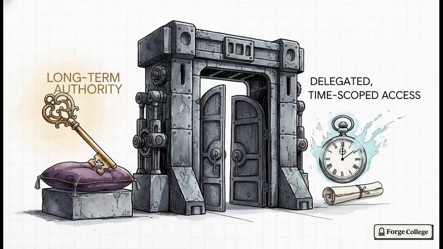I want you to pay really close attention to the only owner or session modifier. This right here is the authorization gate. This tiny little snippet of logic is what safely permits temporary access. It explicitly separates the long-term authority, meaning the canonical owner who holds all the real power, from the delegated, time-scoped authority of the session key. And the brilliant part is, it does this without ever actually changing the canonical owner in the contract state. It is elegant, it's minimal, and it is highly, highly effective.